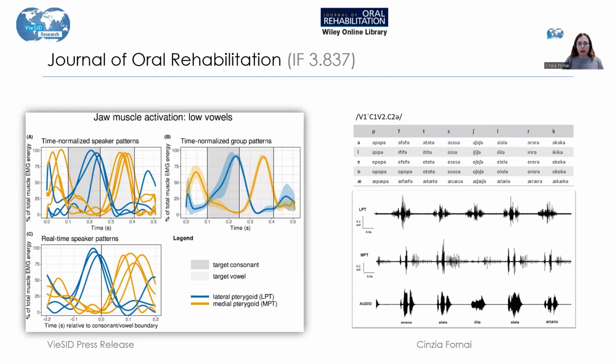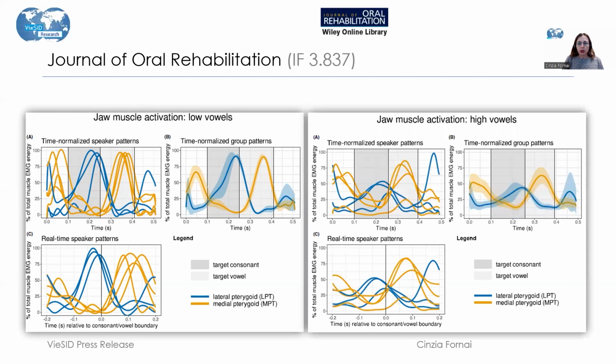Pronunciation of higher vowels required lower activation of both medial and lateral pterygoid muscles compared to low vowels. In sum, the authors concluded that both the medial pterygoid and the lateral pterygoid were variably active during speech, and their activation is coordinated asynchronously to help achieve complementary speech goals throughout the target syllable. Thus, they speculated that dental interventions might interfere with the speech pattern.